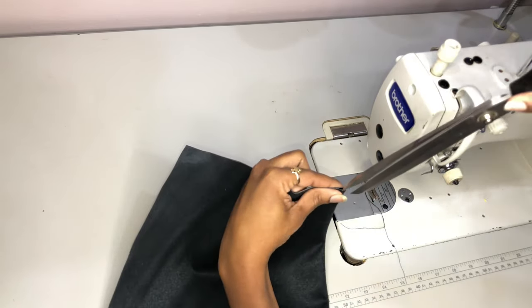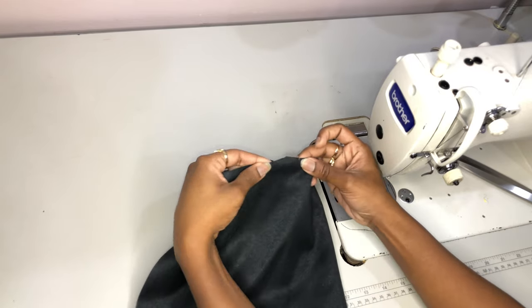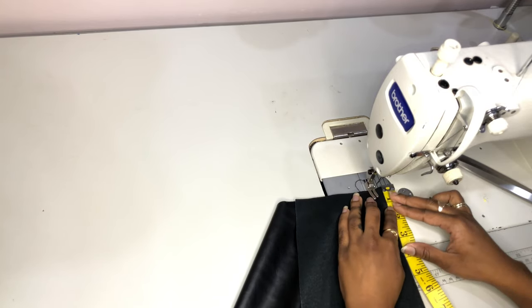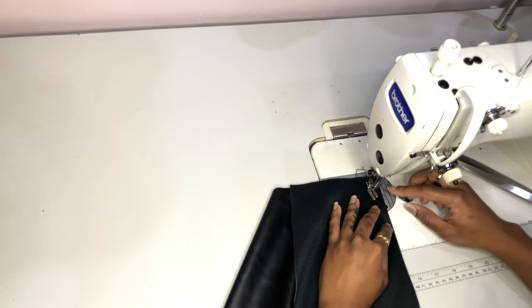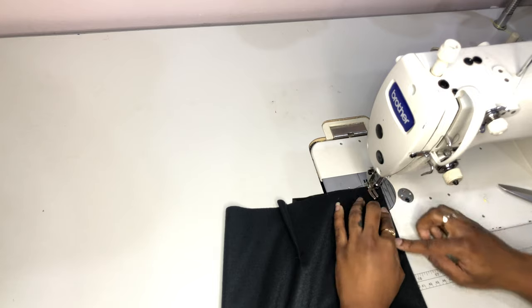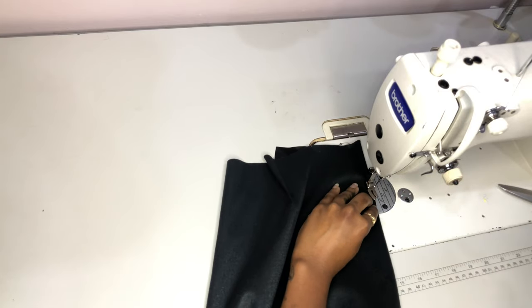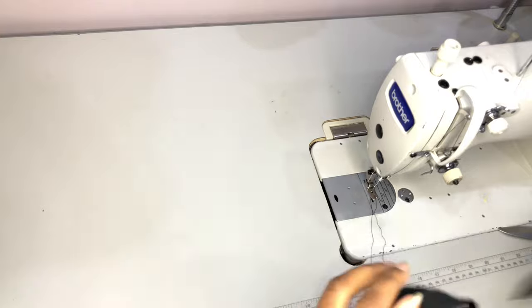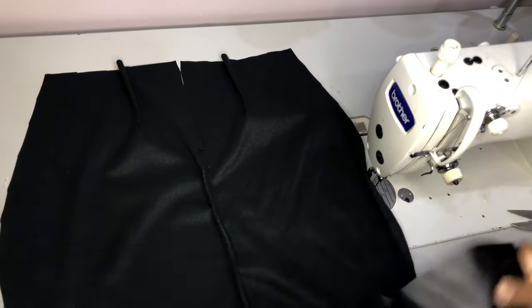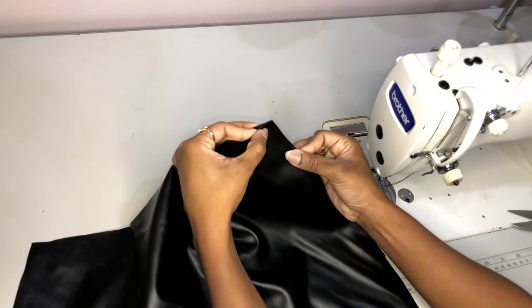This is the front pattern. The first thing we're gonna do is put a snip at the top and bottom in the center so that we know where the center of our skirt is, and then we're just gonna stitch our darts. Because it's the front of the skirt, these darts usually extend to about three or three and a half inches — four inches is fine as well, depending on your body type. Once that is complete, we are just going to attach our front to our back, closing that with our front seam as well.